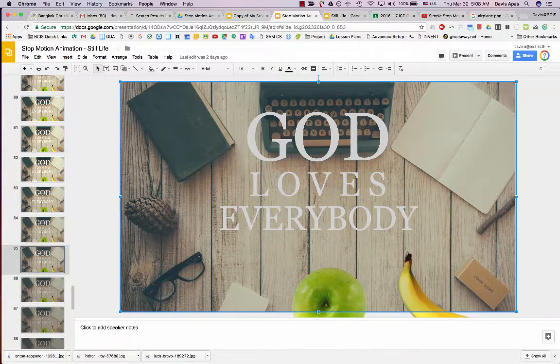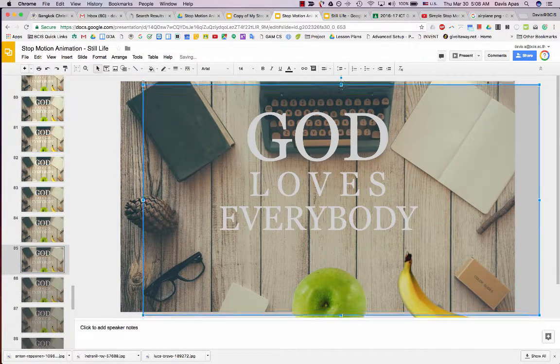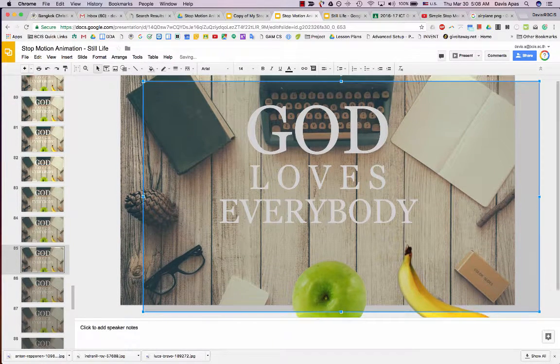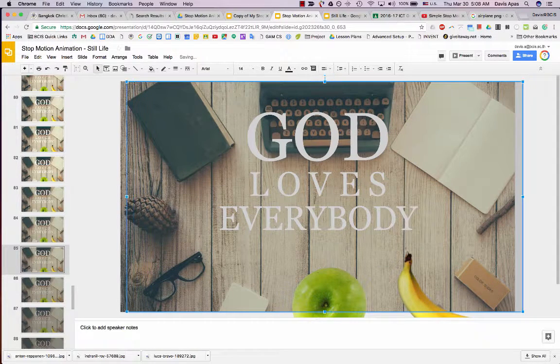Again, it's just another shape, a transparent shape, just like the one we started with.